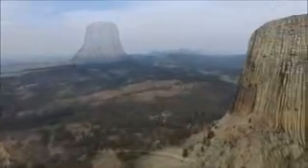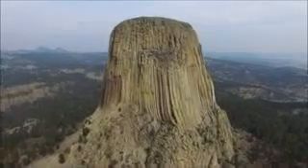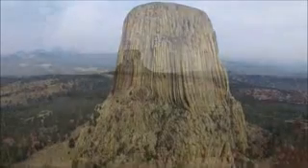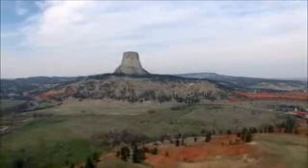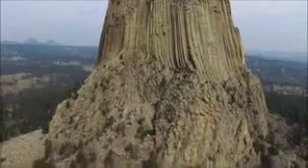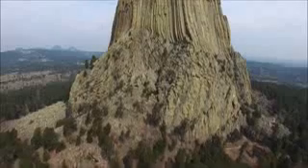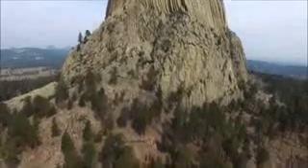Speaking of biblical literalism, another thing I thought about was the flood account in Genesis, where it says the flood waters covered the tops of the mountains. It does not talk about the flood covering the tops of massive giant trees, or the flood being the thing which knocked all the trees down, nor does it talk about the waters covering up massive tree stumps. If the ancient peoples who passed down the oral history of the flood event also knew about the antediluvian existence of massive trees taller than mountains, they would have had no difficulty articulating such a thing — they had a word for tree stump, and they had words for big too. I have no aversion to the idea of massive ancient trees back in Noah's day — in fact it sounds pretty cool — but I'm not going to start believing something just because it sounds like a cool concept.